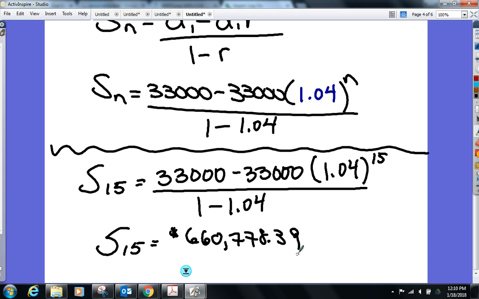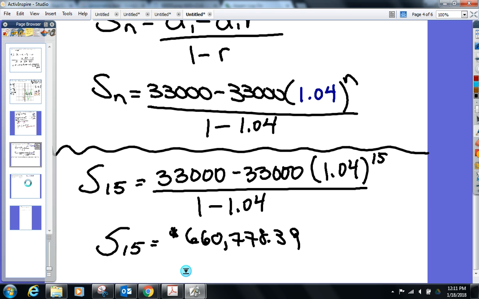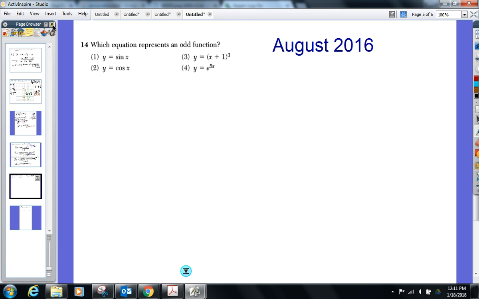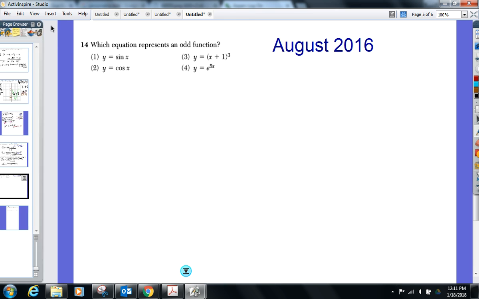Okay. Can you get out the August 2016 exam now for these last two problems? So June, if you want to do some on your own, go ahead. But I'm done with that as far as today goes, and I'm going to August now. Number 14, the August exam, number 14. Still have your formulas you need to know but aren't on the sheet out.